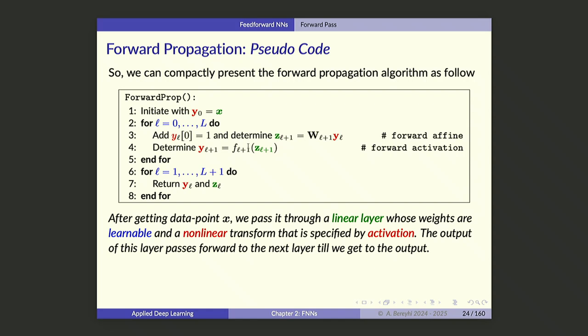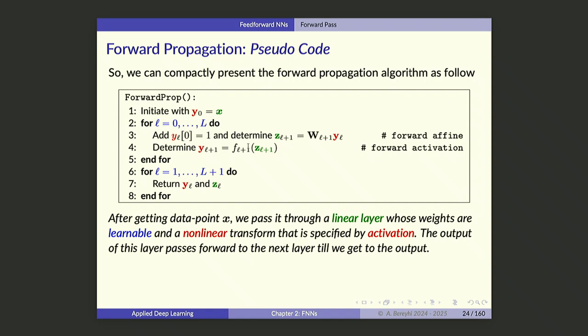The whole idea was pretty easy. You start with your data, and you always just multiply it with a matrix, so it was the linear transform. You get something, we usually show it by Z, and this is the non-activated version of your first layer output, and then it gets activated with the activation function. Now you have the activated one. Then this is going to play the role of the input for the next layer, right? And then you just multiply it with another matrix. You get the next unactivated version of the hidden features, and then you again activate it by the activation function, and you keep on going till you get to the output layer. So this was the whole idea.